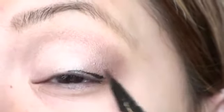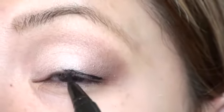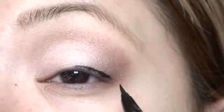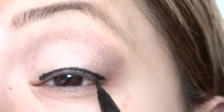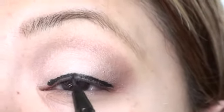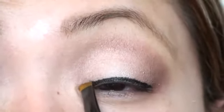Eve Pearl's pen is very, very fine. And so you kind of have to work it in there if you want a little thicker of a line. And depending on how your eyelids are, you may only need a thin line, but you may need a thicker line when you open your eyes and the liner kind of disappears. And I'm going to kind of wedge it between my lashes too. Kind of thicken them up a little bit. Then I'm going to take that remaining color and I'm just going to drag it in ever so lightly.